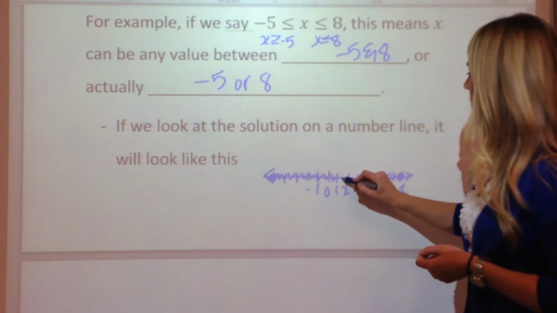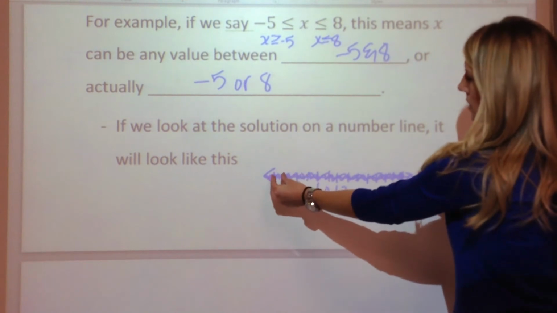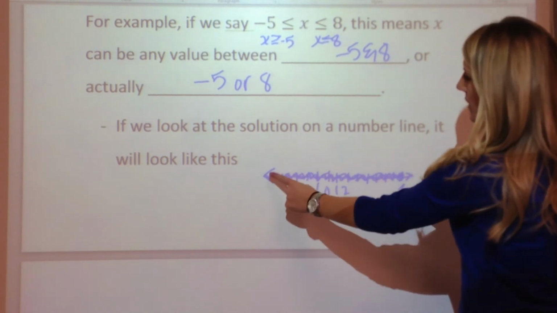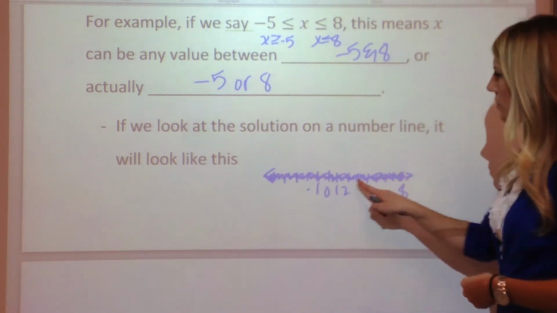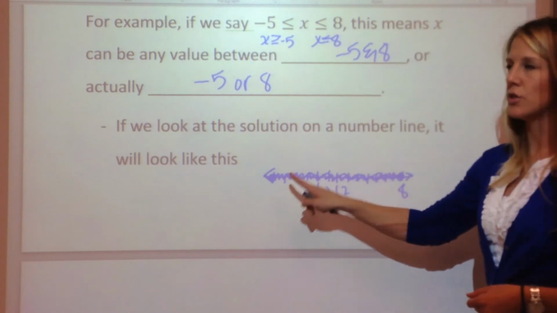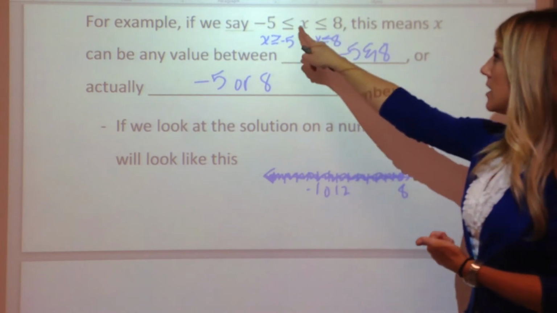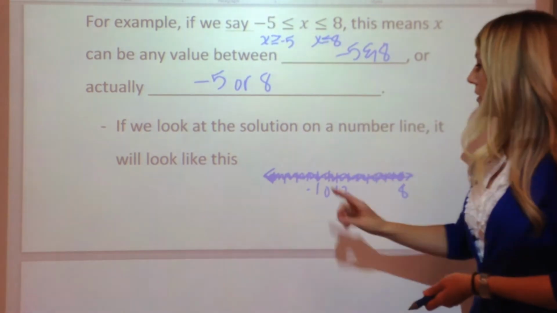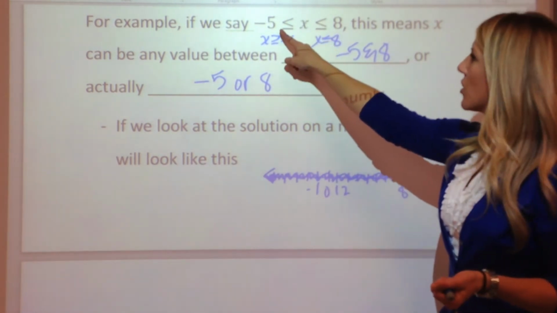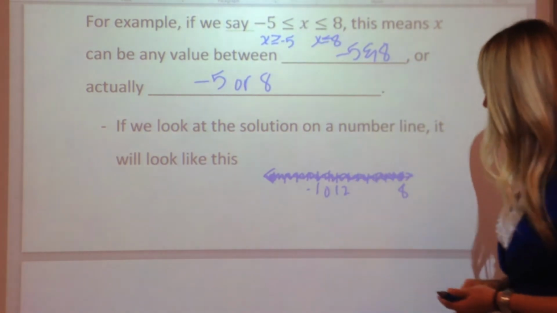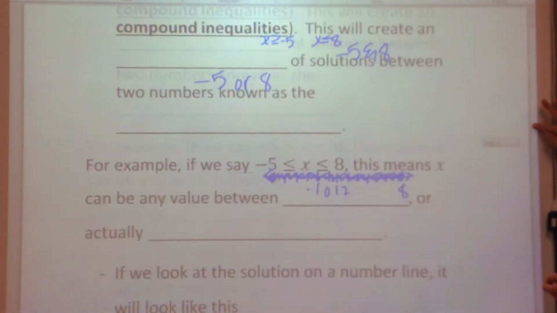So this solution set, the way we show it with a number line, has my two endpoints, my boundary points, showing that everything between -5 and 8 is a solution. Any number I wanted to choose between these two values would be a solution to the inequality. So for example, if I choose 1, is 1 less than or equal to 8? Yes. Is it greater than or equal to -5? Yes. Now if I choose -6, -6 is less than or equal to 8, true, but it is not greater than or equal to -5. So that's just how we can represent a solution set on a number line, which we will be doing.